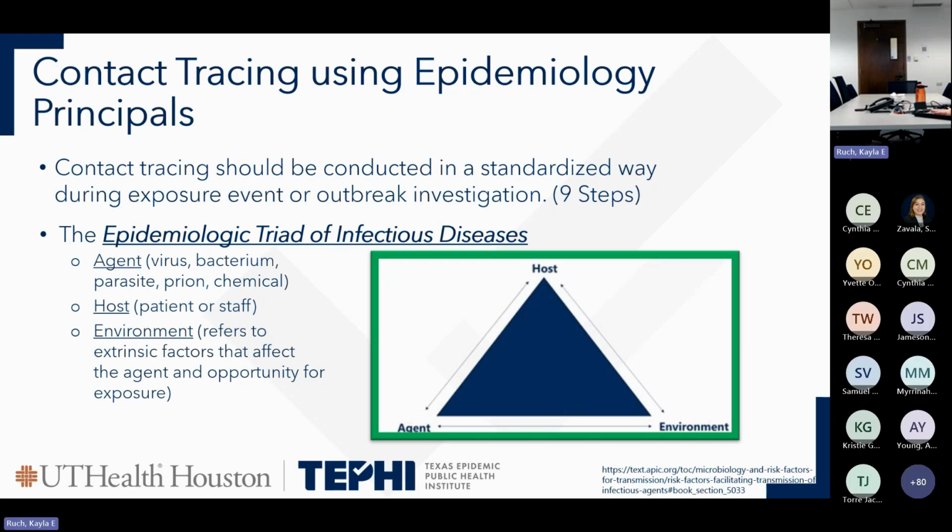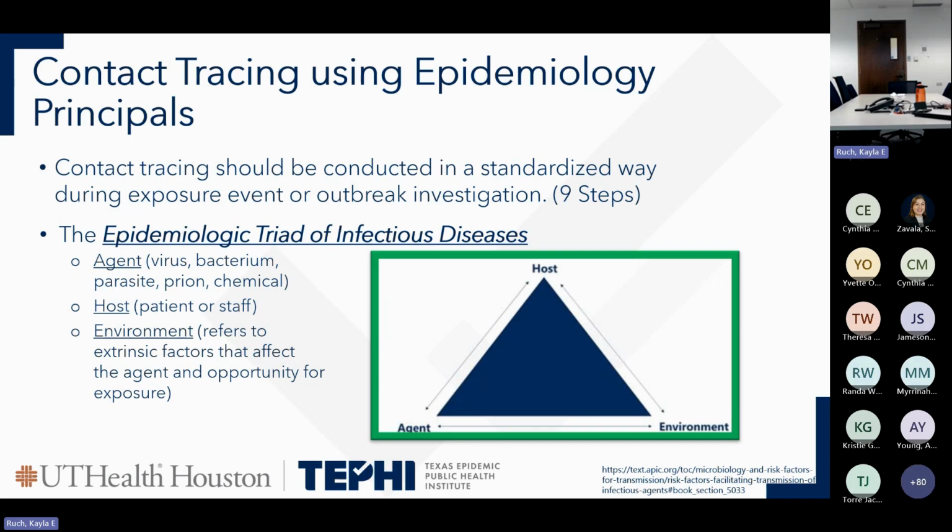And one main thing that you want to be mindful of when you're doing a contact trace or an outbreak investigation is remembering the epidemiological triad of infectious disease, that dynamic relationship between our host, our agent, and our environment. So what specific pathogen, who's our host? Is it people? Is it patients? Is it healthcare workers? Is it animals in the environment? Where are we that this outbreak or potential exposure has occurred? That will all go into how you're going to be working up and conducting your contact trace.